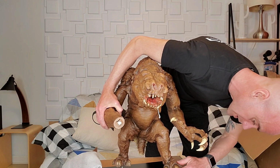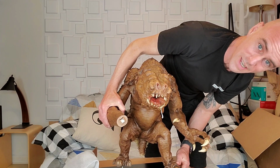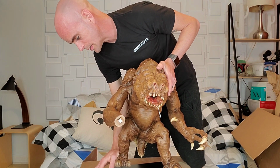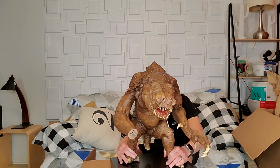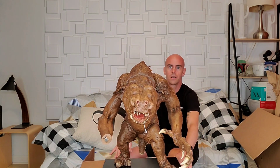And this base is kind of like a museum quality setup. It's really cool. I want to not break this thing on camera. That would be... there it goes. Oh my gosh. Perfect fit.